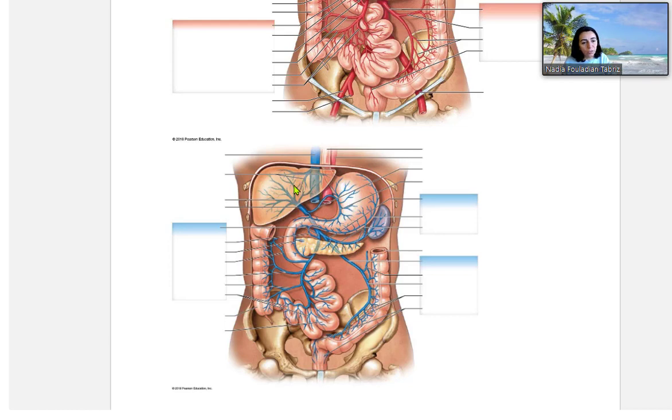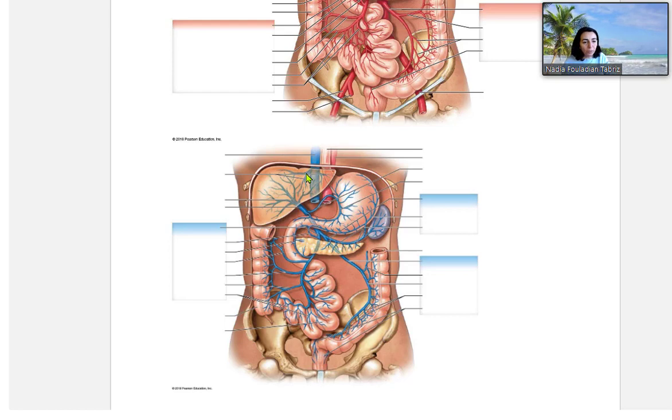That's one type of capillary that you learn in this chapter, and you need to know the example of that. Sinusoid capillary, they have big gaps on the wall so that big material can pass through them, like some of the things that have been made in the liver, as those are big molecules, needs to get back into the blood. Now those ones are joining each other and finally making these veins. We have a few of them, not only one. We call those ones hepatic vein.